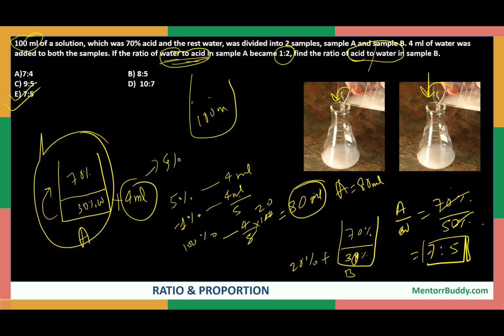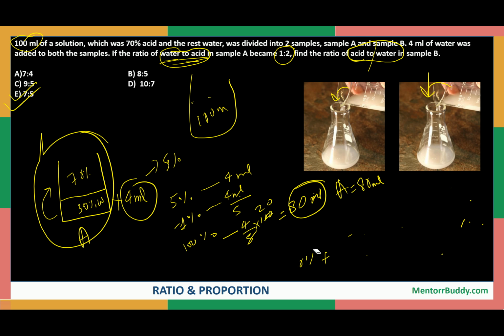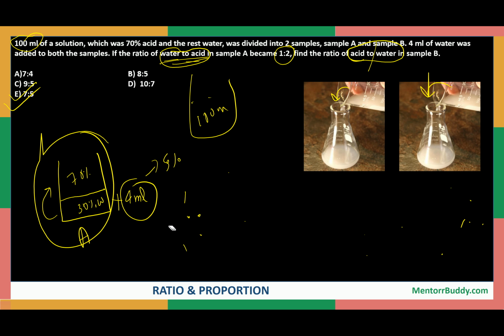So students, you have seen clearly how we have done this, that we have directly calculated with the help of percentage only. You can also calculate with the help of ml, that is, we could have also calculated this instead of calculating with the help of percentage. What we would have done is solve sample B with ml as well, so that it will be clear from here. But this is the quickest solution which we did, with the help of percentage, right?